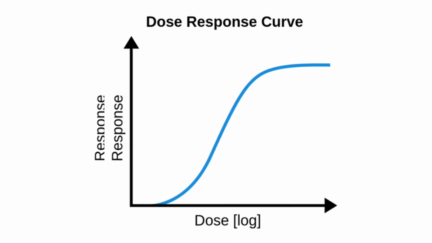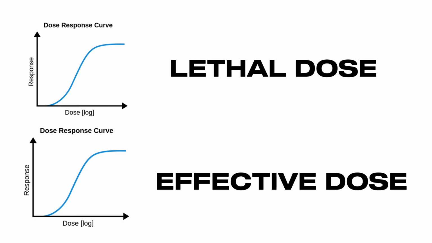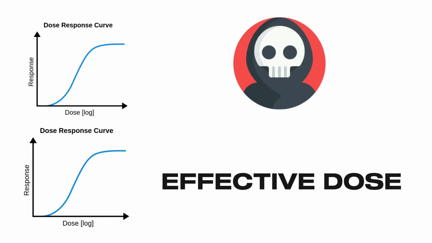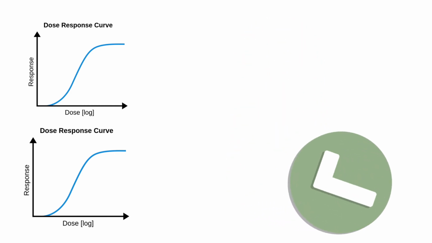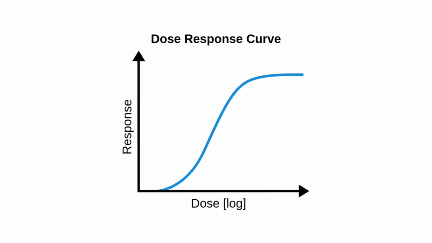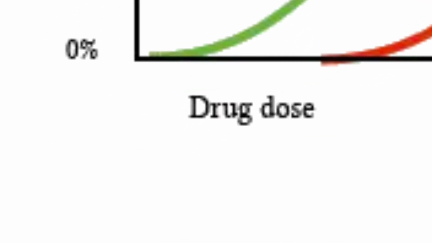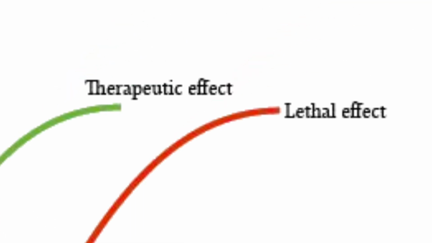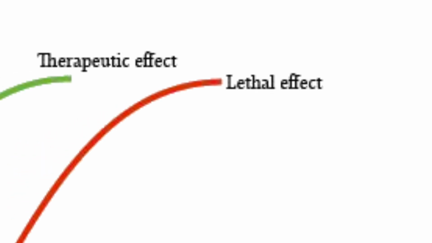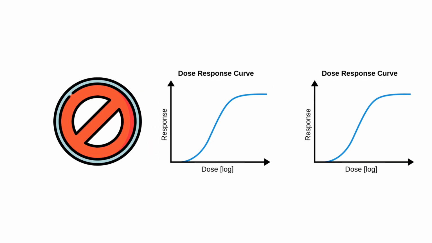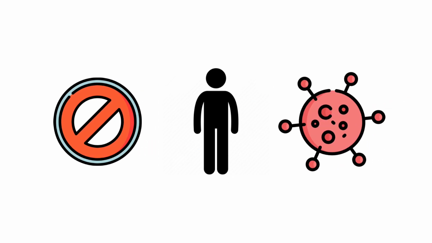The effective dose graph is the same shape, but instead of measuring when half of the population dies, it measures when half of the population demonstrates a specific response to that exposure. You can place the effective dose and the lethal dose on the same graph. This graph shows that it takes less dosage to trigger the effect we are testing, but with more and more dosage, the effects start to turn lethal. We use these graphs to measure for a variety of effects. Some things that are tested for include infertility, paralysis, or even cancer.